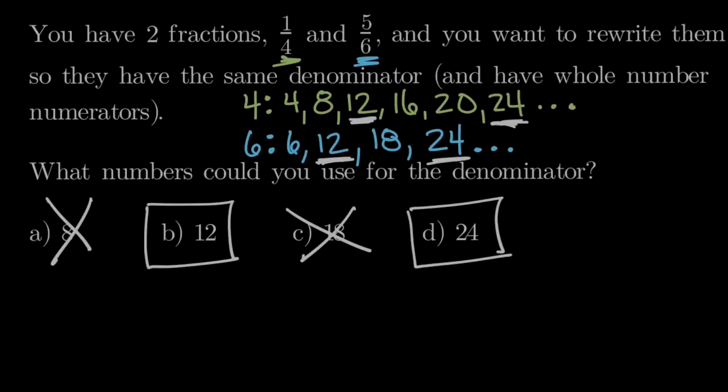So we could use either 12 or 24, and there are a lot more numbers we could use too as common denominators, but from these choices, we could use 12 or 24 as a common denominator for fourths and sixths. And just a note, lots of times people like to use the smallest one, the least common denominator, which in this case is 12. It makes a lot of sense because it's easier to do computation with smaller numbers, but you don't absolutely have to use the smallest one. You could use 12ths or 24ths or lots of other options, but again, 12ths is probably the simplest one to work with just because generally it's easier to work with smaller numbers. But for this question, the common denominators we can use from these choices for fourths and sixths are 12 and 24.